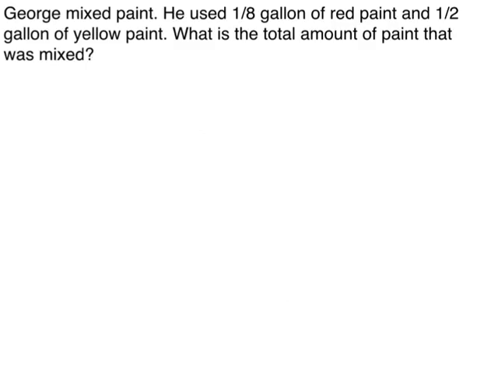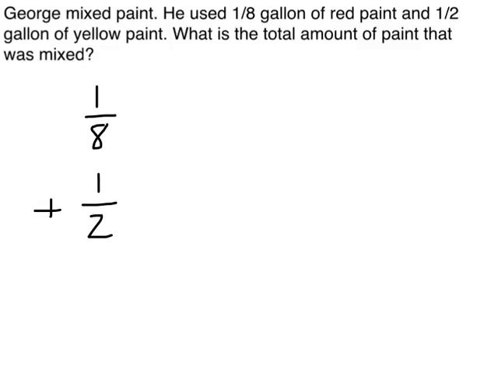Now you try one. George mixed paint. He used 1/8 gallon of red paint and 1/2 gallon of yellow paint. What is the total amount of paint that was mixed? What kind of problem is this? This is an addition problem. I combined two quantities and need to find the total. Go ahead and add 1/8 plus 1/2. Let's see how you did.